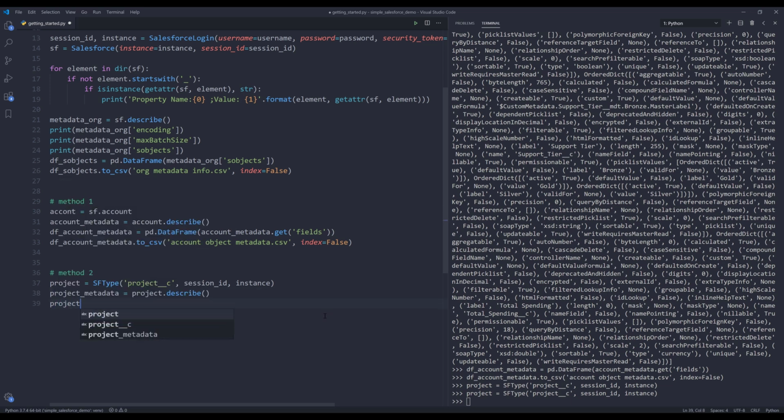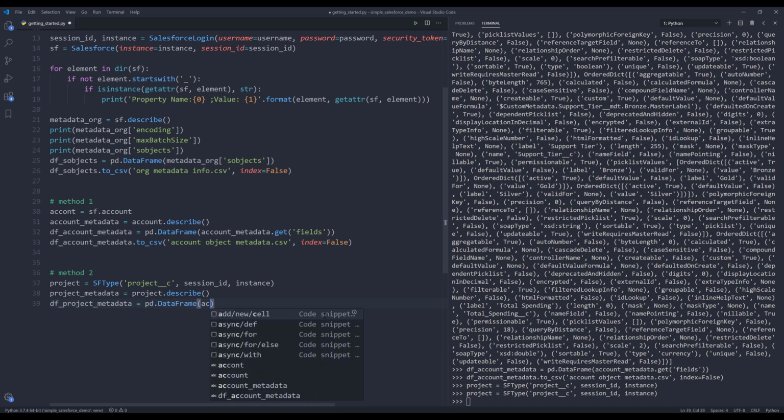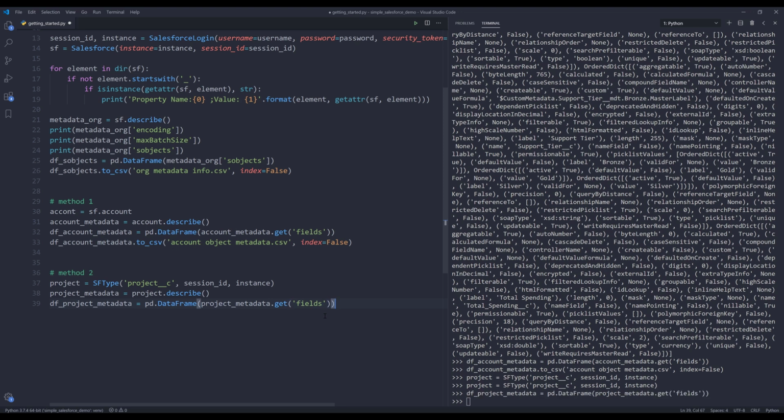And here I can save the metadata output to a df project metadata object, and get fields. And do the same thing as well. So if I print df project metadata.